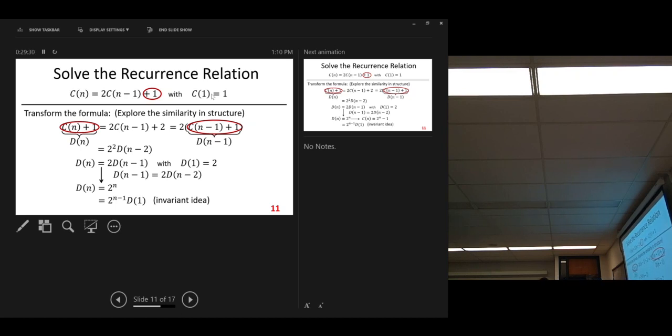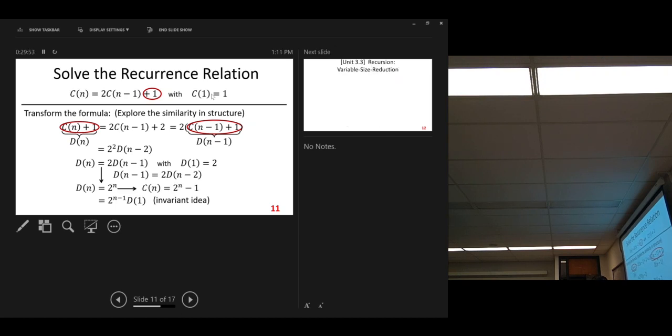Okay? That's the invariant. Later I will use that invariant many times, to get used to this idea, invariant idea. All right, so now we find d of function equals that one, then easily c function minus 1. D function minus 1, we get a c function. So c function, explicit formula, 2 to the nth power minus 1. That's the answer.